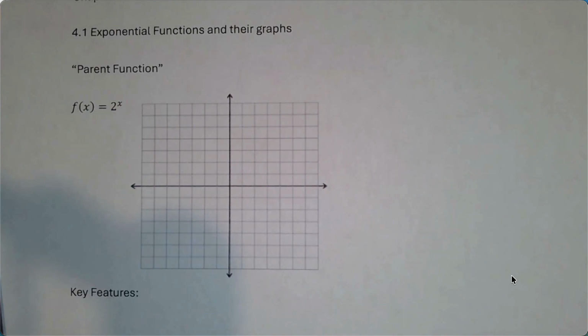And notice I put parent in quotes. Why am I doing that? It's because this is the first time that we've had x in a square root, x in absolute values, x being multiplied, x's with different powers, and those give them different names. But exponentials are special because now the x is the exponent itself.